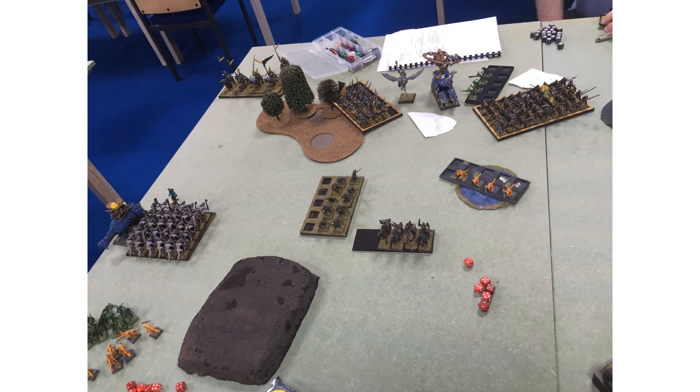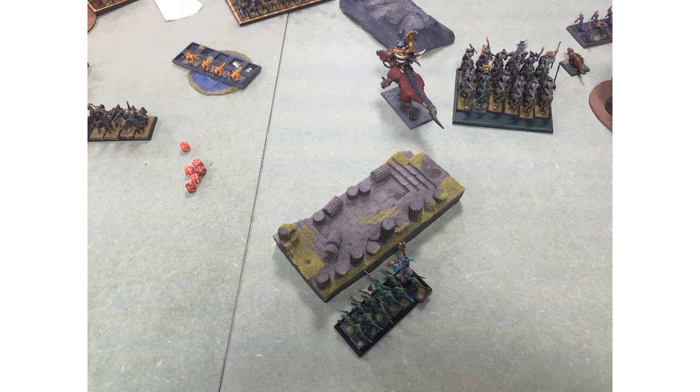The Saurus and the Thyroscutus just hang around. They don't want to get too involved. And the skinks in the centre there, they move to get some cover in the water feature, and they're going to look to shoot those Reiters in the shooting phase. These boys move for a bit of cover behind the ruins.